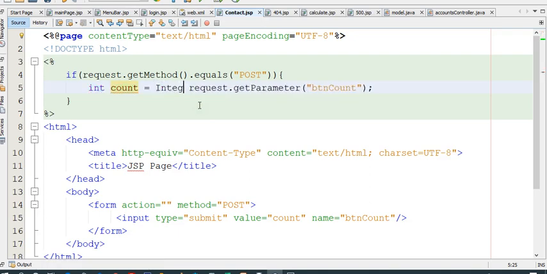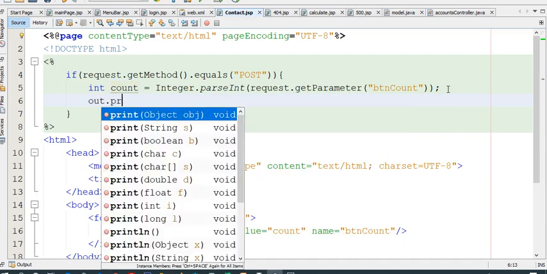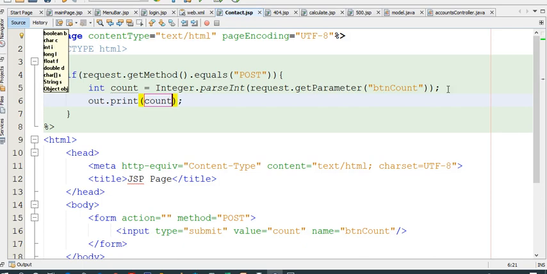For that, I will say Integer.parseInt, and I'll pass Integer.parseInt, it is a function. I pass request.getParameter("btnCount"). It's converted back to integer, and now my int count has the converted integer. Alright, so this is already known to me, and let's say out.print(count plus 1).